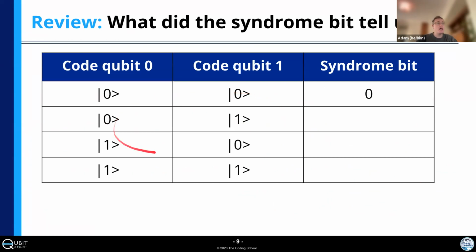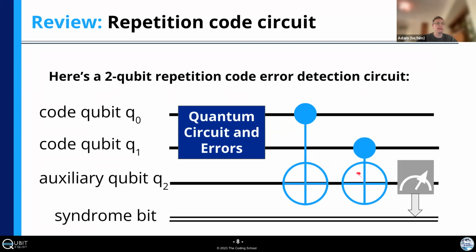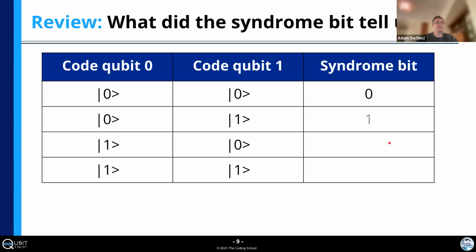However, if one of them is 1, right? If this one's 0, okay, then we get 0 out. But if this code qubit Q1 is in the 1 state, that means the control qubit is now in the 1 state, which means we do apply an X, right? The rule of C naught is that the control is turned on when the qubit is 1, and that effectively turns on the X gate to the auxiliary here. So then we flip it, and we in fact get a 1 out. Now, it really doesn't matter which code qubit is 0 or 1. All that matters is if one of them is 1 and the other is 0, you will get a 1 out.